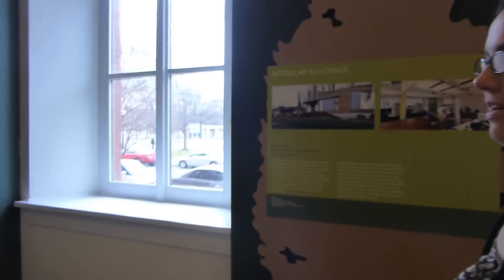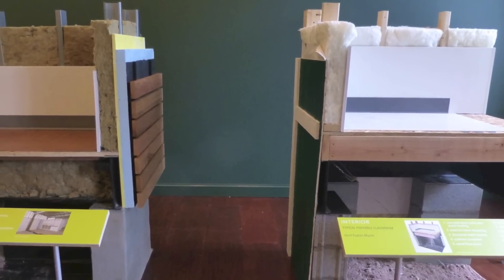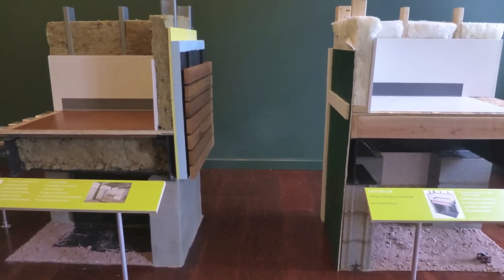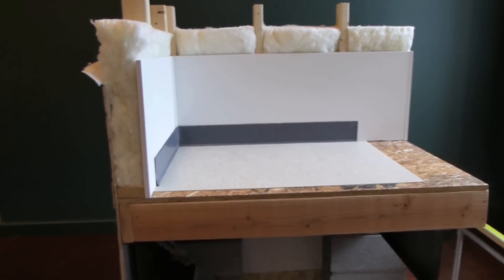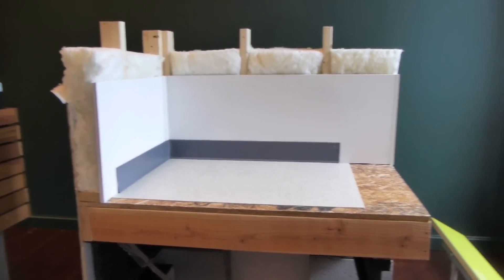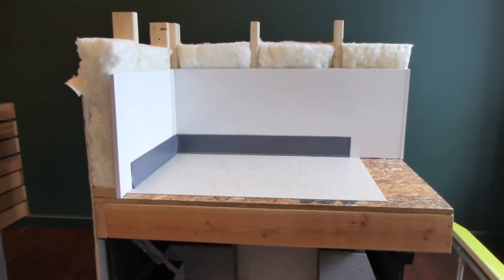We're really excited to include this breakdown of the construction of the typical portable classroom versus the sustainable modular classroom. There are a lot of portable classrooms these days. As schools cope with growing populations and lack of funds for new construction or more permanent expansion, you see increasing use of portable classrooms. Formaldehyde is present within the particle board — all sorts of potentially toxic materials that are less expensive, easy to use, and quick to produce, as you see here.